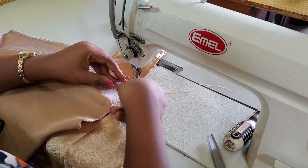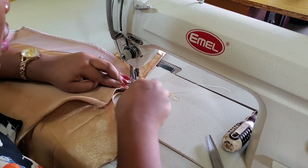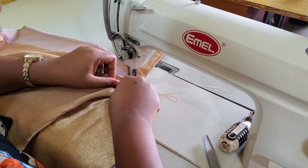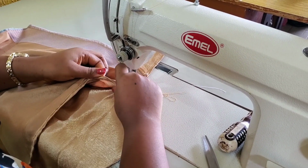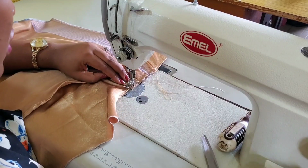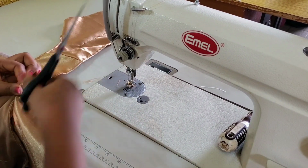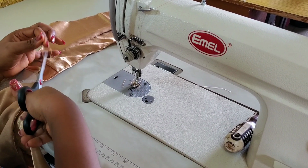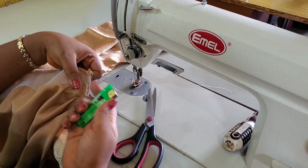The most important thing you have to note at this point is to fold your sleeve so that it doesn't interfere with the fitting of your clothes. You're just going to hang it up there, if that makes any sense. The sleeve is not going to be entering your armhole, guys. It's just going to be up there so that even your arm can be free. It's not going to be holding your arm. If you're Igbo, you would understand what I mean.